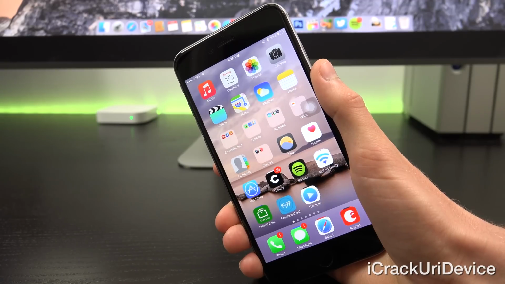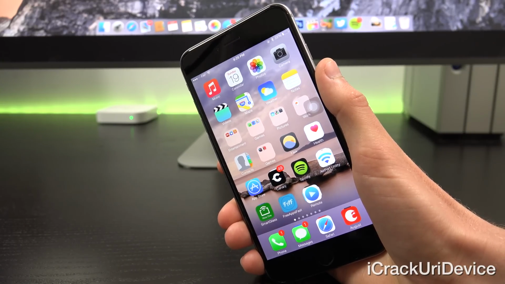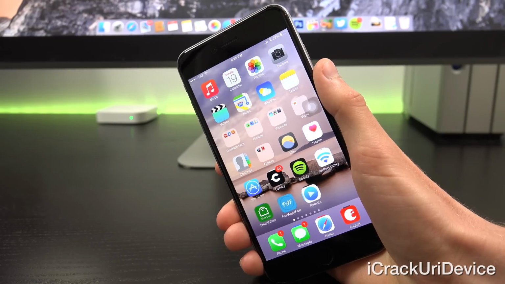But again, it doesn't have untethered access, and we likely will never see the jailbreak, and it probably won't be released to the public. So unfortunately, that's just the way it is, and I wanted to provide some clarification for you guys on that matter, as well as to also dispel something.